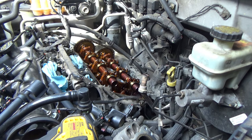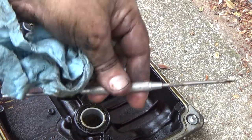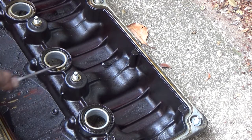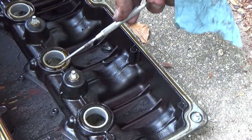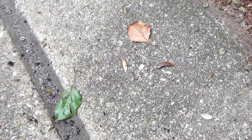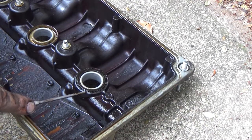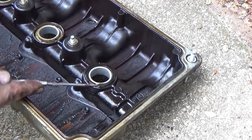So I'm not going to make you guys watch that. I just wanted to show you how these are coming out of here. What I've got is just a pick, and I'm just shoving this pick down in there, and they break. Just like that. So just be prepared for that. You dump the carnage out of there. Again, I'll do this one. That's how hard and brittle them things are.